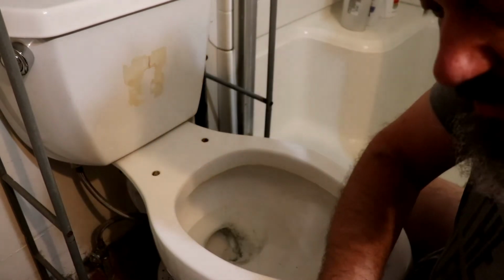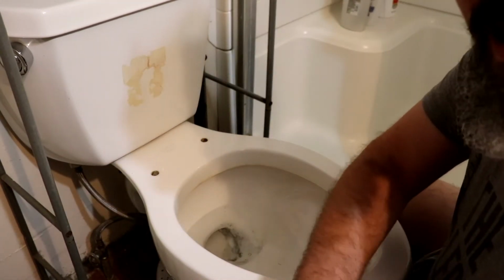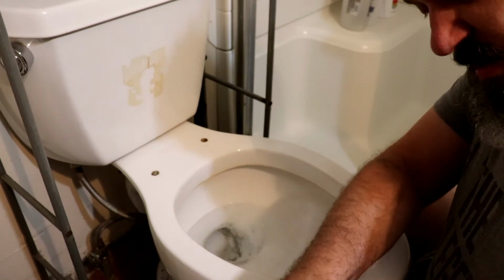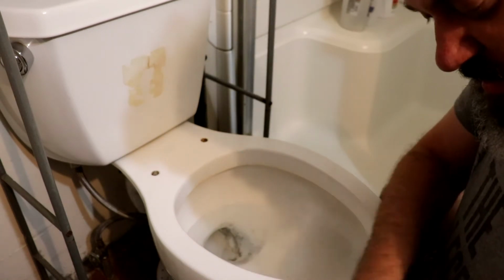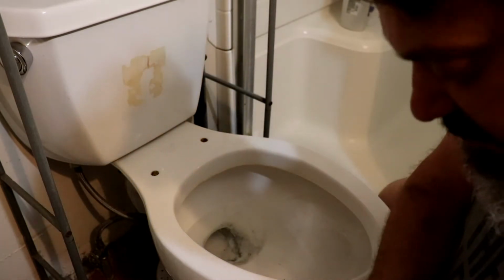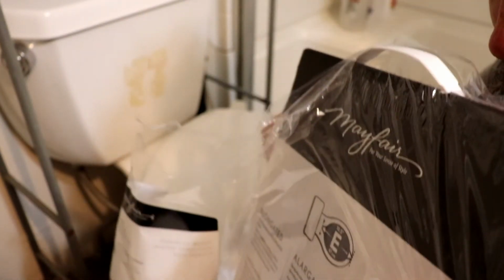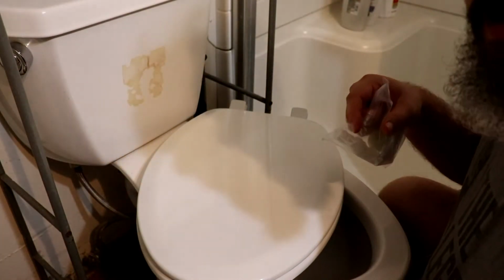Next thing to do is to get your new seat taken out of the package. Now you've just proved to the woman that you can clean a toilet. So be proud of yourself for that, because you did something.